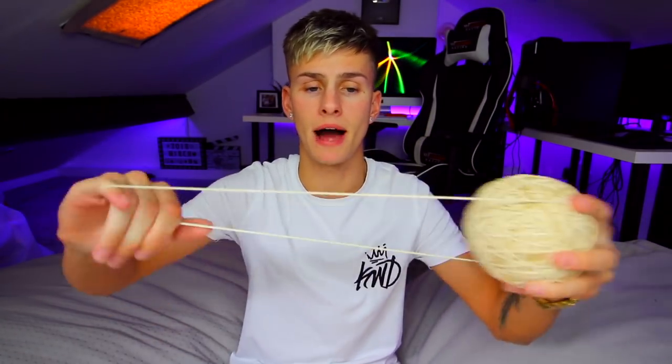Tesco backpack. So if you ever wanted to know how to make a rubber band ball, all you do is get your previous rubber band ball and get your other rubber band and twist it round twice round your rubber band ball, and et voila, you have a rubber band ball.